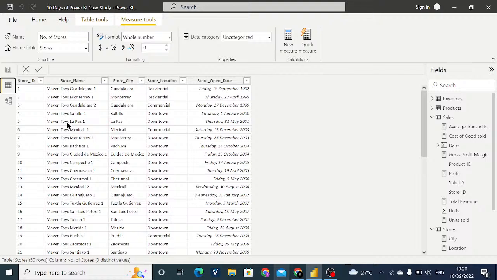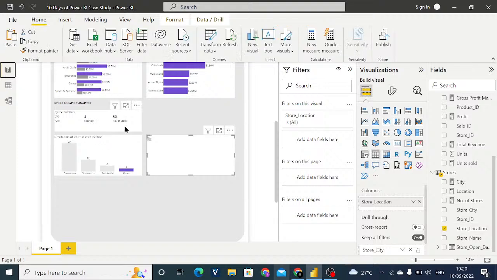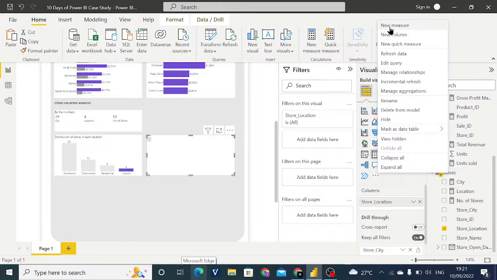So this is the total number of stores we have. This column, store name, is going to show us the total number of stores we have here, which is 50. But this 50 is divided. So basically what I want to do is, let's say the total revenue from downtown is 50,000, and you want to get the average revenue. So that's 50,000 divided by 29 stores, right? So that's what I want to represent in the formula now. So basically, I'll start off with creating a new measure on my stores table. I'll go to a new measure.